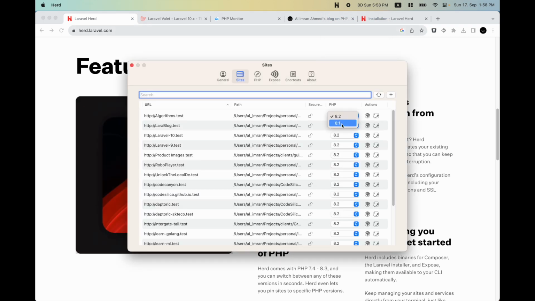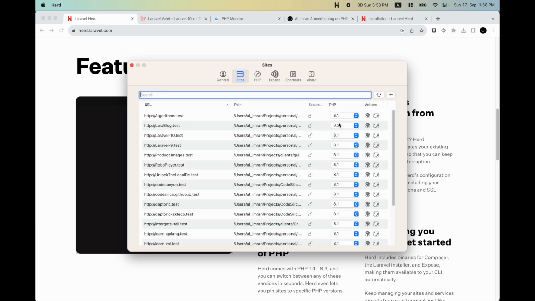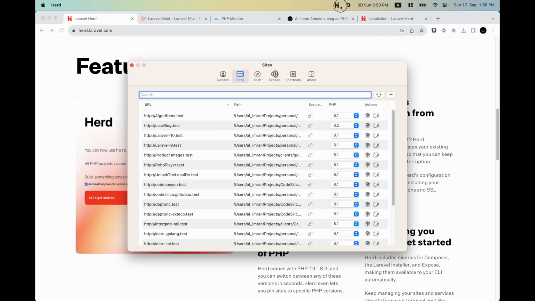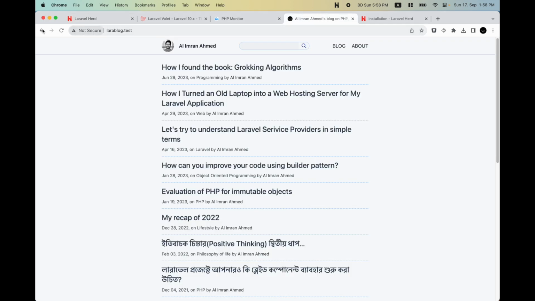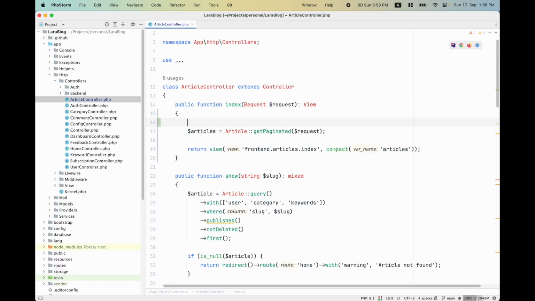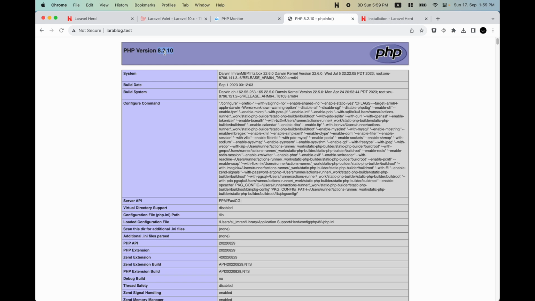For example, now if we use 8.1, we have 8.1 for my algorithms test and larablog.test. What was the whole environment? It is PHP 8.1, but it is showing PHP 8.2. So I believe Larablog is still using PHP 8.2. Is it the case? Let me reload the page. It is working. And if I open the code base and say something like phpinfo, die. Okay, great. It is saying that it is using PHP 8.2.